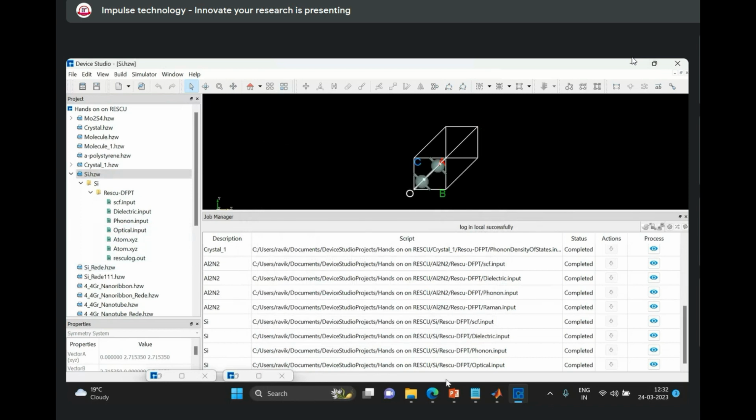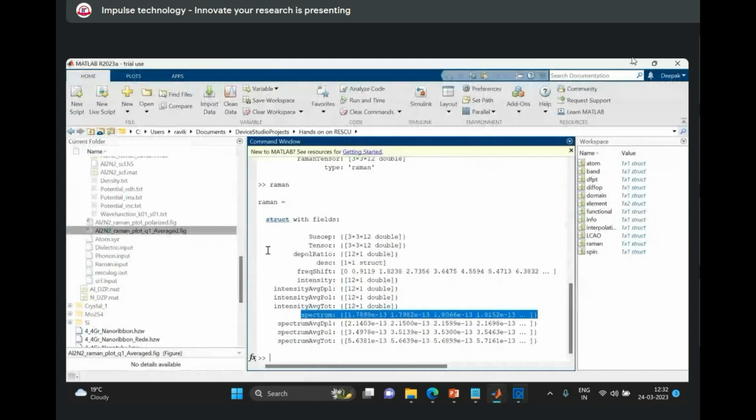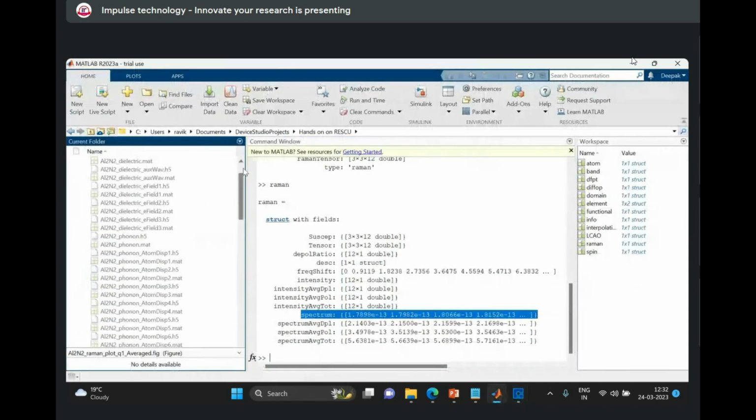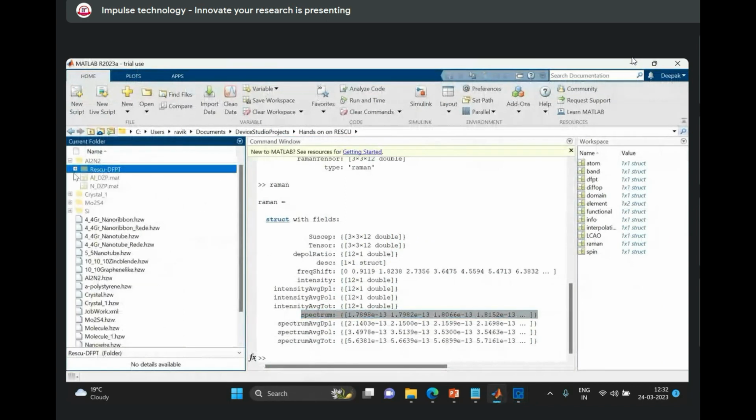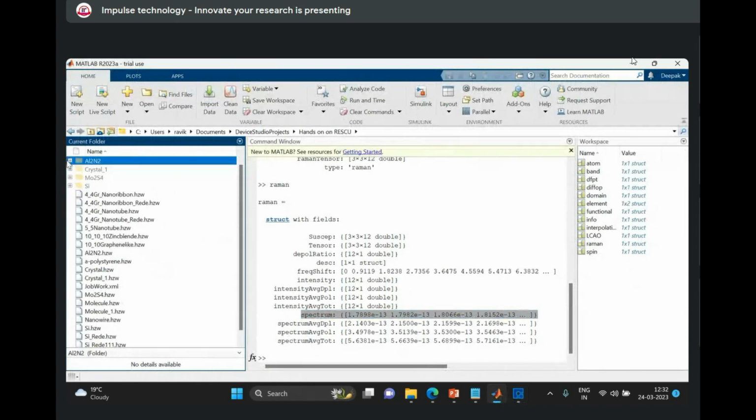So you can open the MATLAB, and this is the silicon folder, and this is the RESCU DFPT folder. You can open this result folder.